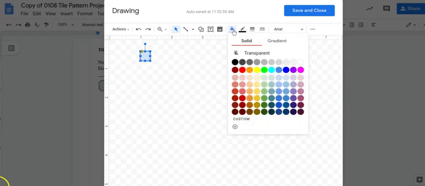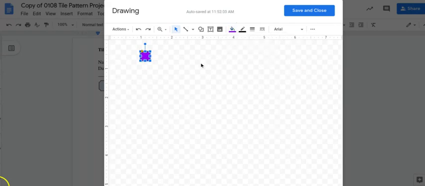You can change the fill color. I'm going to go for purple on the inside. And so I've got my first shape. So don't automatically assume you're starting with one. If you click on it and do Control-C, you can do Control-V or Edit Paste, and you can start moving them around. It lines them up for you pretty nicely if you want.